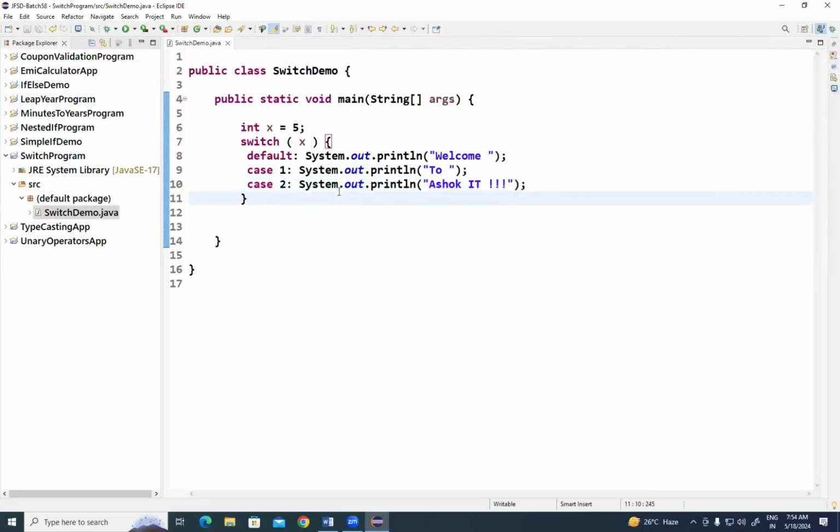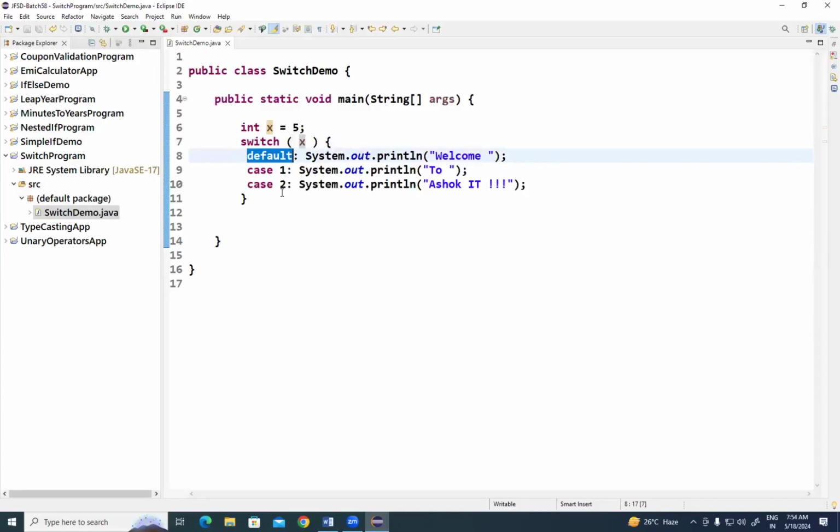Note this. Always remember the switch expression or variable is compared with the case value only first. Directly it doesn't go to default. Default I can write anywhere. I can write default in the middle of the cases, at the bottom of the cases, or on top of the cases. It's not any compile time error or syntax error. Anywhere you can write.